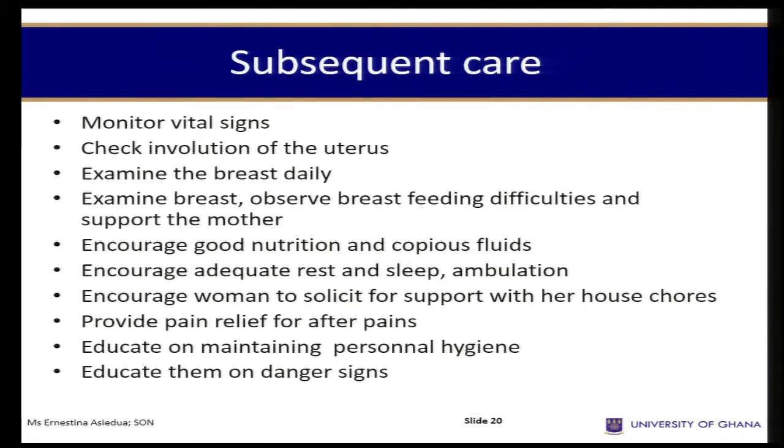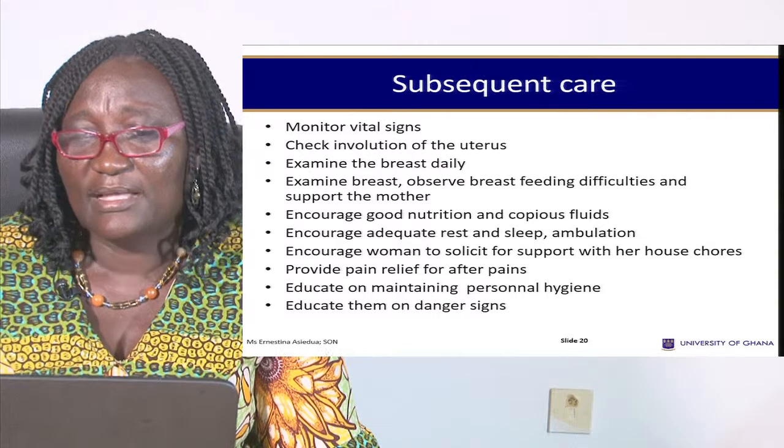You examine and you observe breastfeeding patterns. Has she got any difficulty, any engorgement? You encourage good nutrition and the intake of copious fluids. You encourage adequate rest and sleep and ambulation. Encourage the woman to solicit support with her house chores. If she needs to bring in any other family member to support her, she does that. You provide pain relief for after pains, and you educate on maintaining personal hygiene. Educate the woman on danger signs.